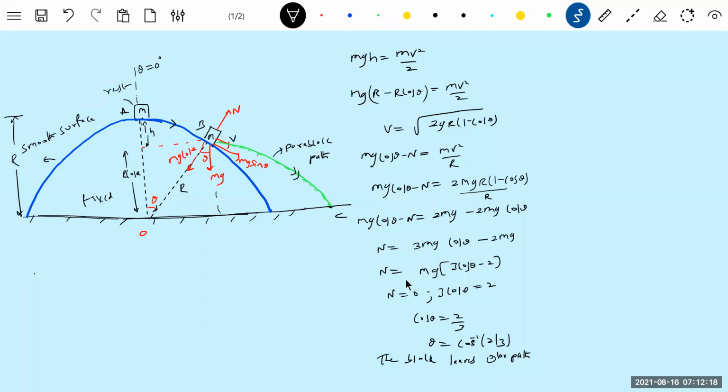Now it will have velocity v. Can we calculate that velocity v? Yes. Cos theta equals, substitute that, and we'll get the velocity. Can we calculate the distance OC, where it will come and strike the ground here? The block finally will come and strike the ground with a speed vc. And can we calculate the distance at which it will be there? Why parabolic path? It's quite simple, no? Because of horizontal velocity and weight, it has to move in a parabolic path.